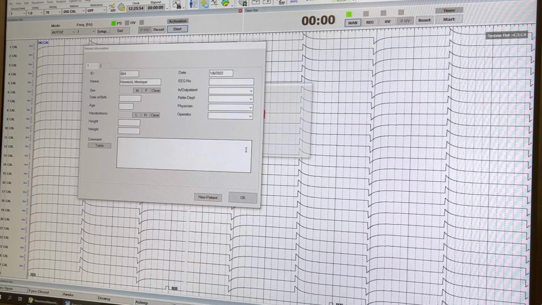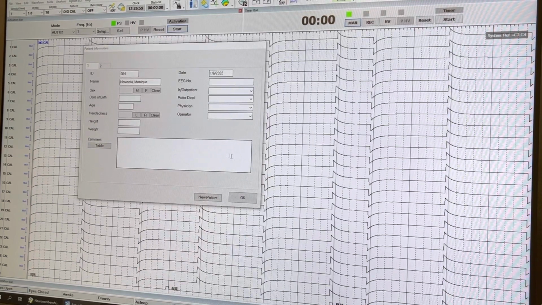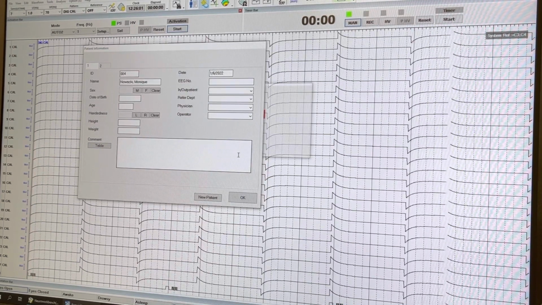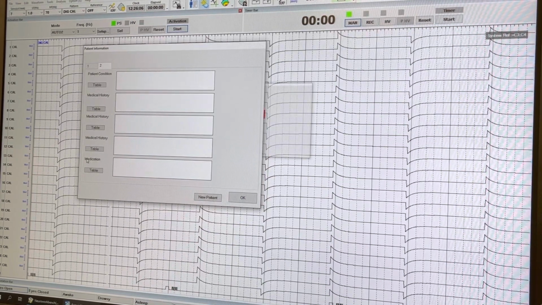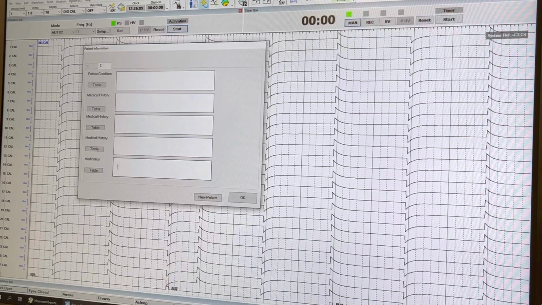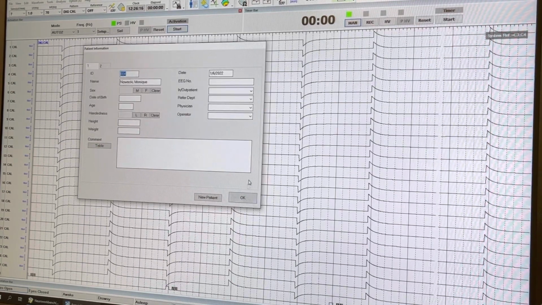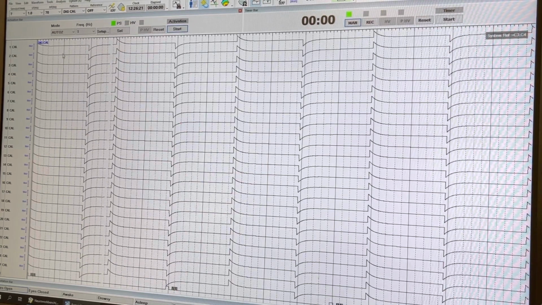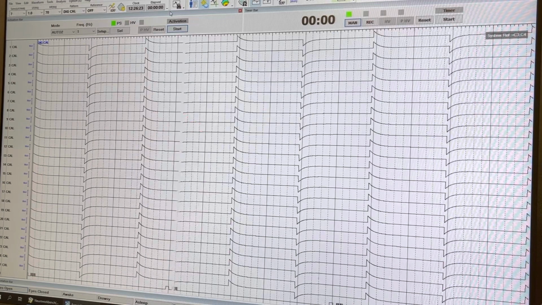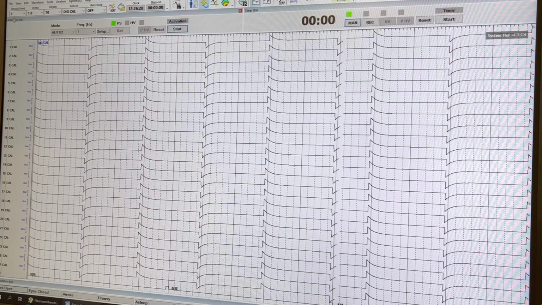And then you get a little bit of space down here. You'll only get a few lines. I think you can only fill this box about halfway. But if you need more space, you just click on the second page here, and then there's more space. And then down here is the medication area, or field. Okay, so when you look that over or get it filled in, you just hit OK. And then I just want to go over these buttons with you, but let's just go ahead and start a recording.